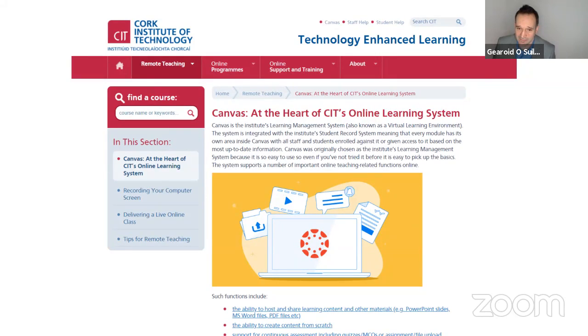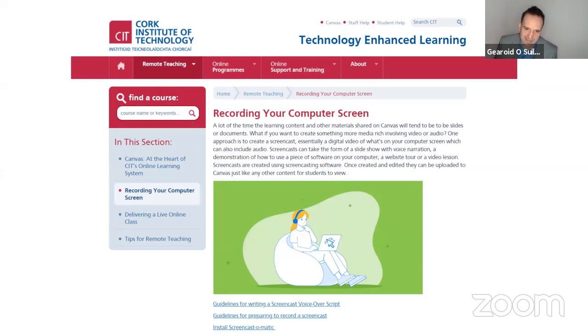Since we rolled it out across the whole college in February of last year, we've received a lot of feedback to confirm that. And indeed, we did a lot of research along the way that suggested that it was indeed a very intuitive system to use. So lots and lots of resources there already that we had already put in place, and a number of other ones that we've made available specific to the remote teaching context.